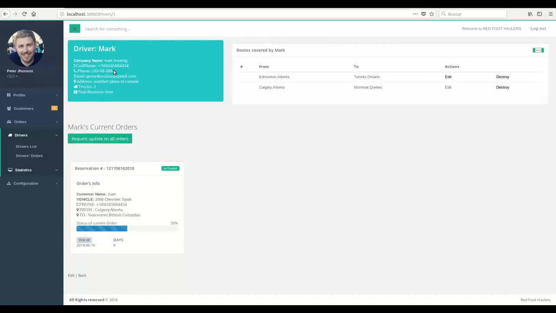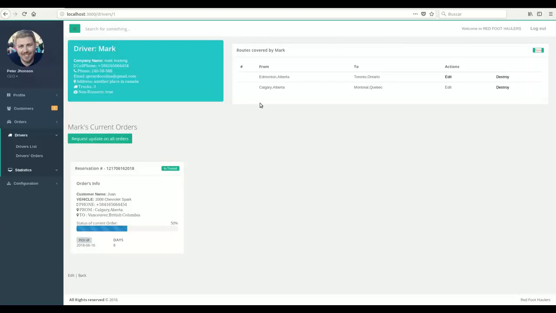Just imagine if we have 5 drivers and we're going to ask for updates from all of the drivers. Let's say we have 4 drivers with 5 orders each. We will be doing that around 20 times, and that's going to take a lot of time.